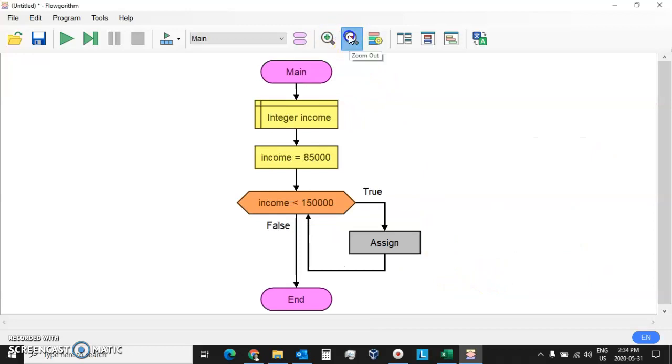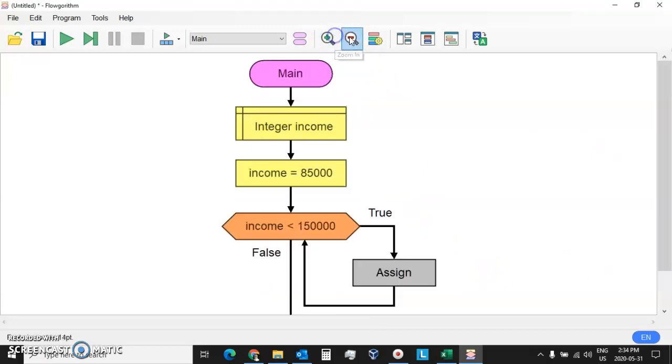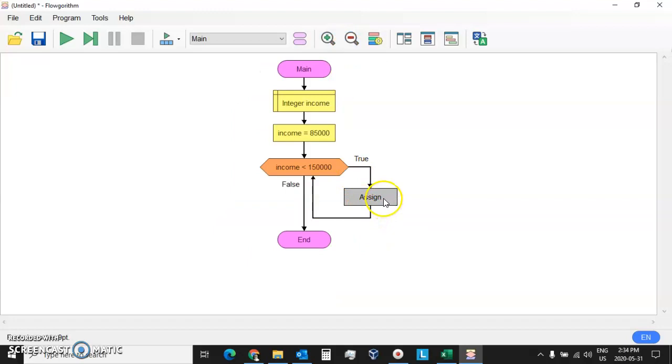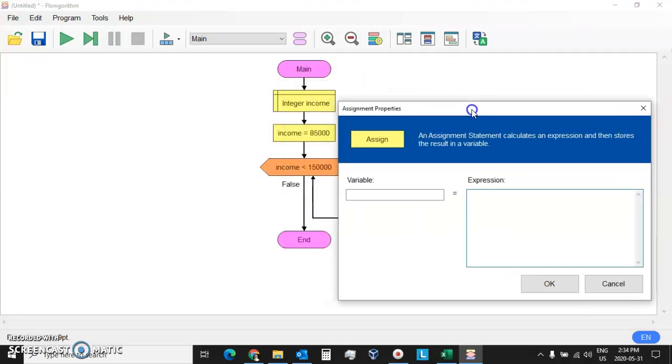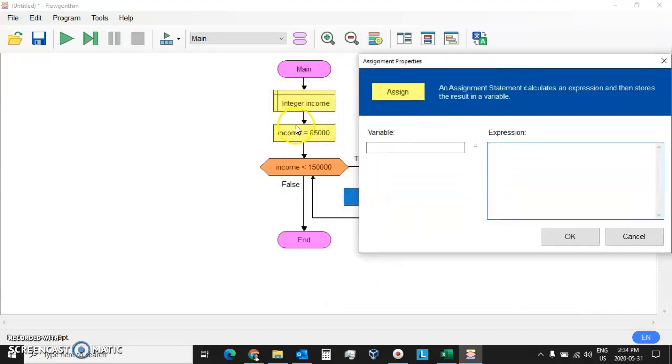Let me zoom out a bit. You can see that you can zoom in and zoom out. I'm going to click on assign because it's gray. It means I have to do something. Now I'm going to change the value of income. So income, got to spell it right, income equals whatever it was before, multiplied, and we use the star for multiplied, by 1.15.